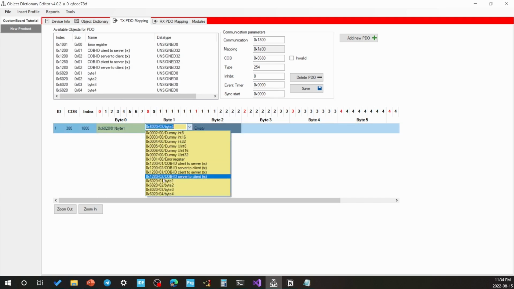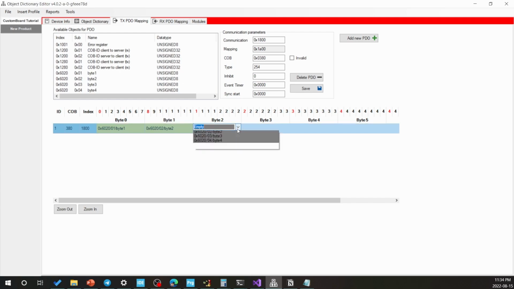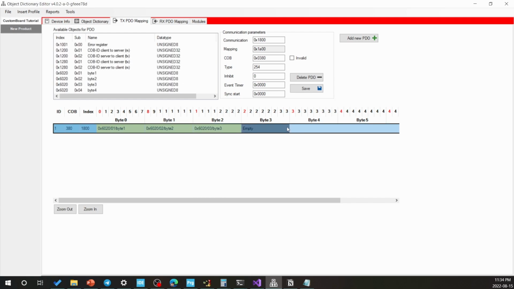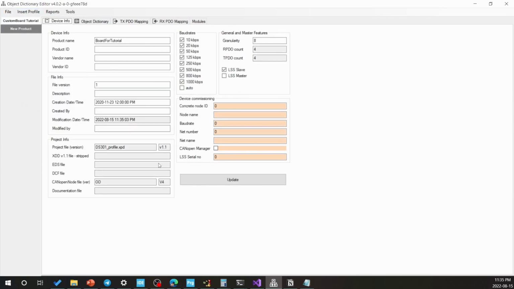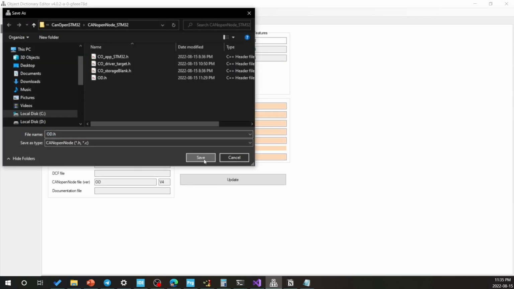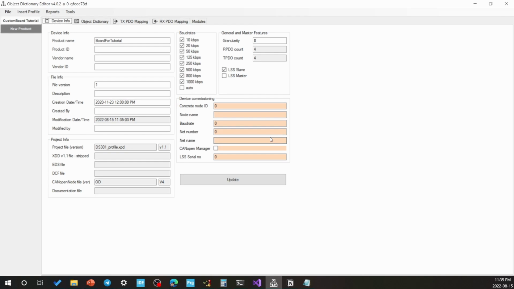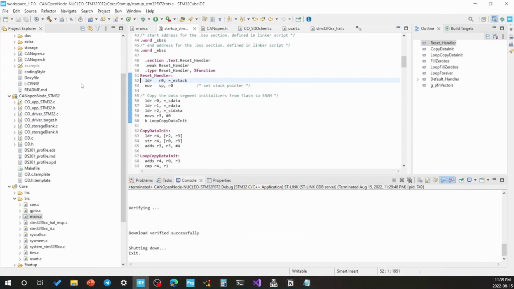As I said, you can make all this in one uint32 integer, but here, just for the tutorial, I did them separately. Okay, so now we have it here. Save, and let's go and export it. Okay, perfect.